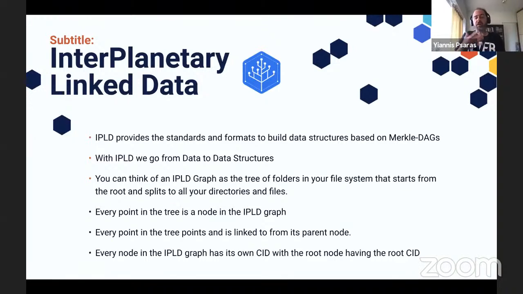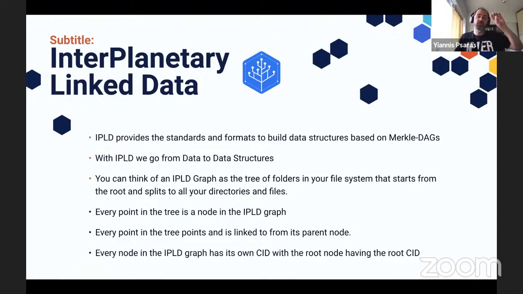So with IPLD, we go from data to data structures. With the tree-like structure that we talked about before, you can think of the whole tree in the IPLD graph as the tree of folders that you have in your operating system.